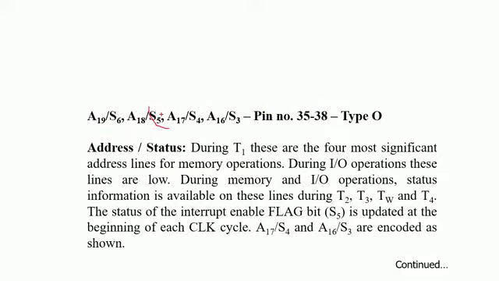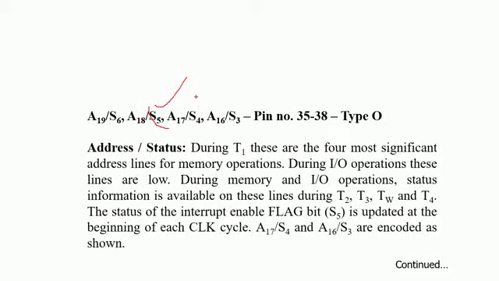So the next case is, let's go to S5. S5's main intention is that it is used for indicating the status of the interrupt flag. We have the IF flag, the interrupt flag, in the flag register. In that flag register, if you have enabled the interrupt, that interrupt status is going to be indicated by the S5 signal.